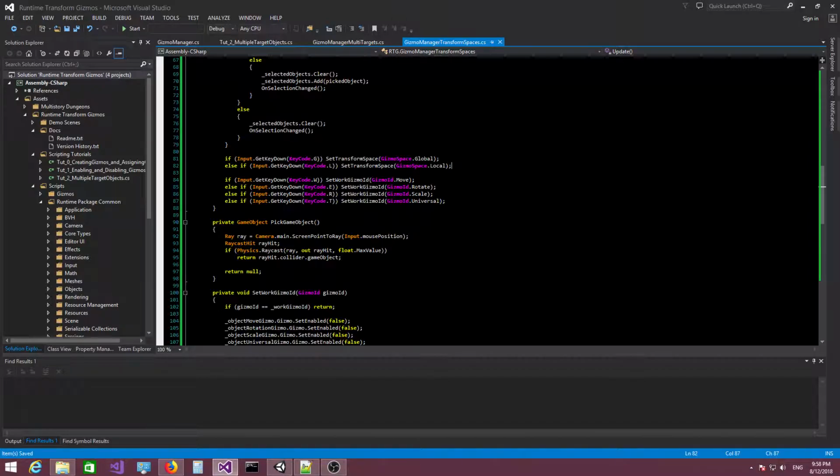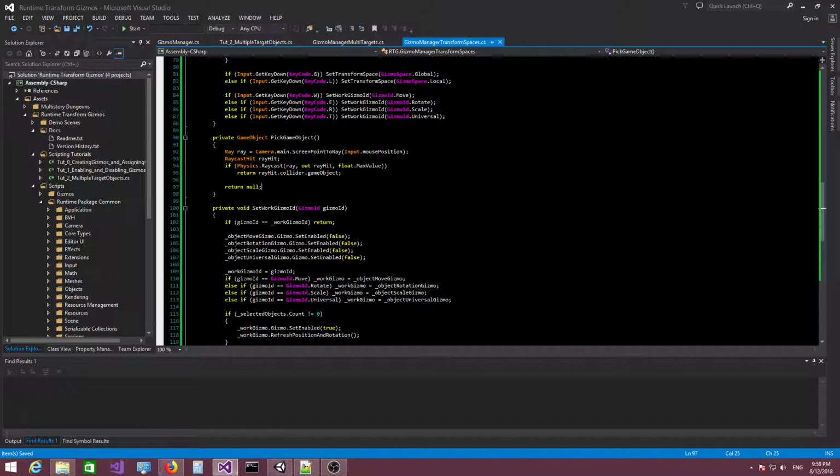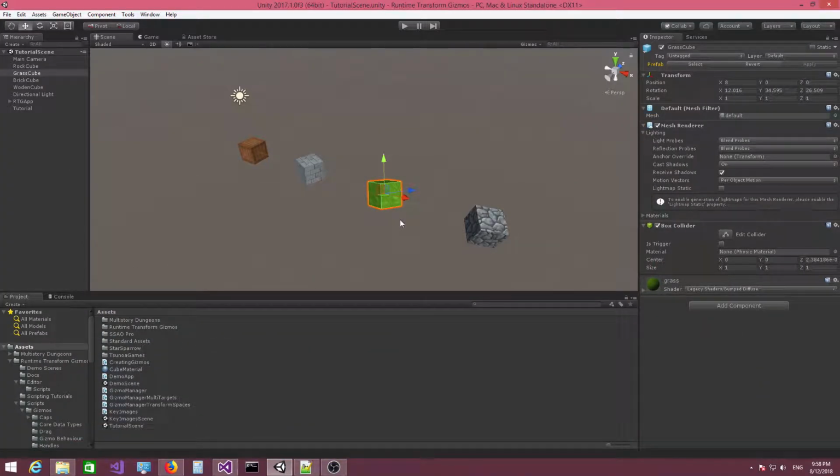The thing is, in order to accomplish that result, the gizmo needs to have access to another piece of information called the target pivot object. The target pivot object is the object that will be used to actually inherit the rotation from, and this piece of information is necessary because you can actually have multiple objects selected. You can have multiple target objects, so the gizmo needs to know what is the object that you want it to inherit the rotation from.